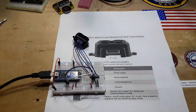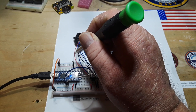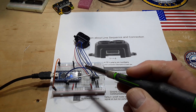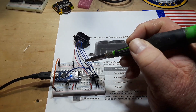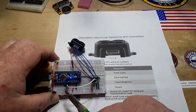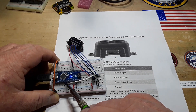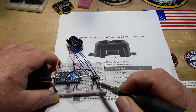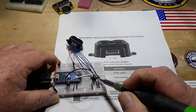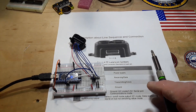The way I have things connected: pin 1 is marked with the red wire and goes to my VCC rail, which is 5 volts. Pin 2 is the blue wire — that's SDA — and goes to A4. Pin 3 is the white wire — that's SCL — and goes to A5. Pin 4 on the TF Luna is grounded, pin 5 is grounded, and pin 6 is left disconnected. And as I showed you, it works just fine.